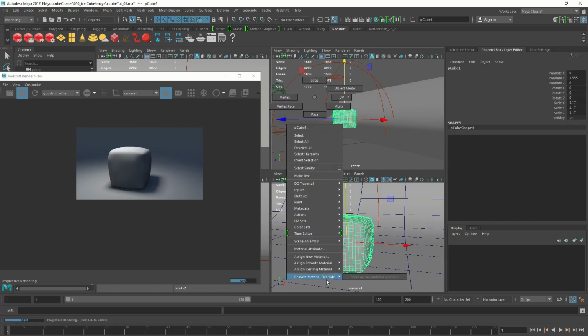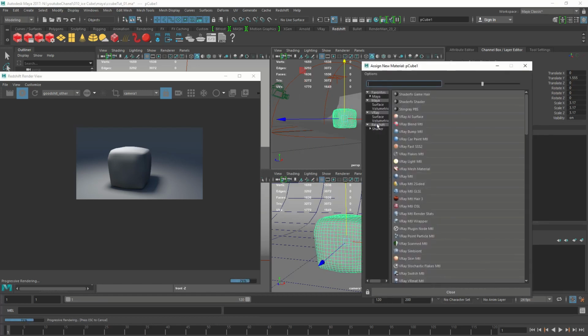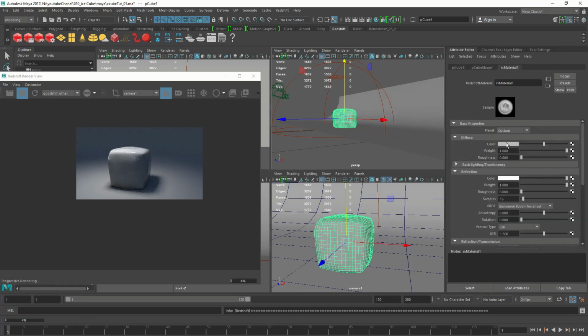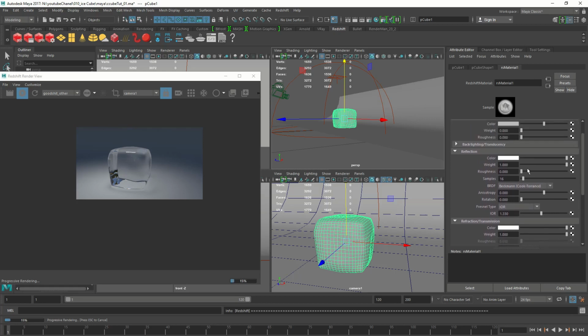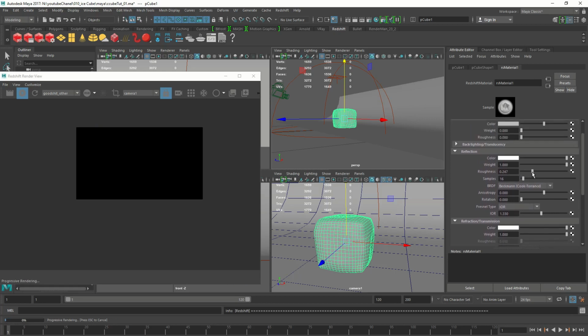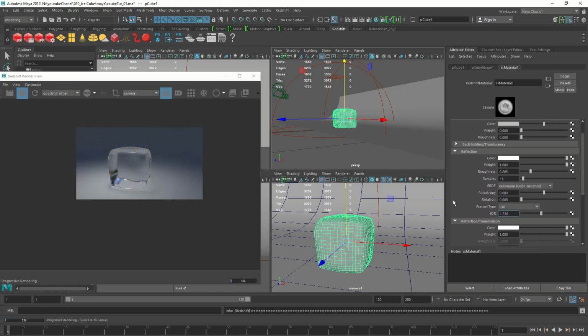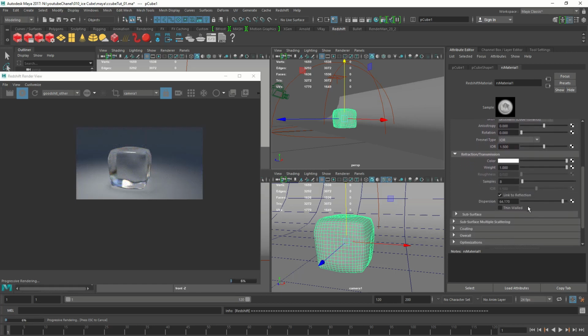Click on the object, right click, assign new material, scroll down to Redshift material. Water is the place we're going to start from, and this text doesn't really matter because it's a reactive object. We're going to bring the roughness, we're going to have a map in here, but we're going to change this to 1.5, IOR to 1.5, and dispersion to 10. We want to have separate control over refractions.